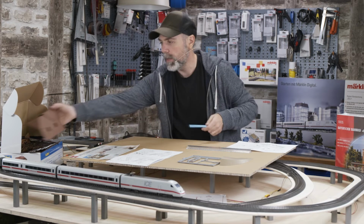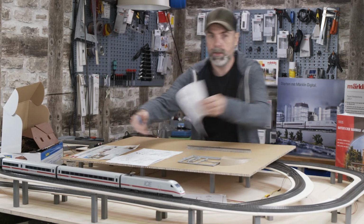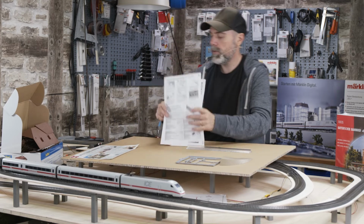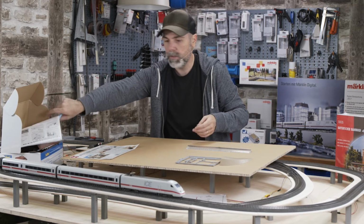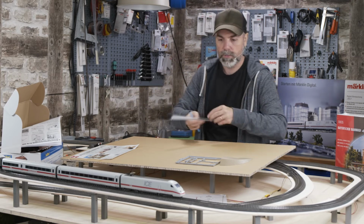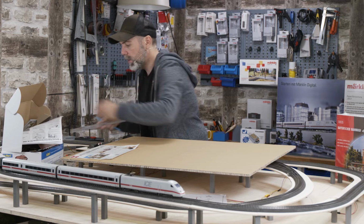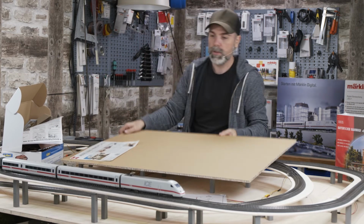We can pack up the farmhouse again, place it at the side and make some room for cutting. Please choose a flat surface. Do not cut it on the model railroad. That's not such a good idea. Let's look for a flat surface where we can place this and work on it. Then we can start cutting it.